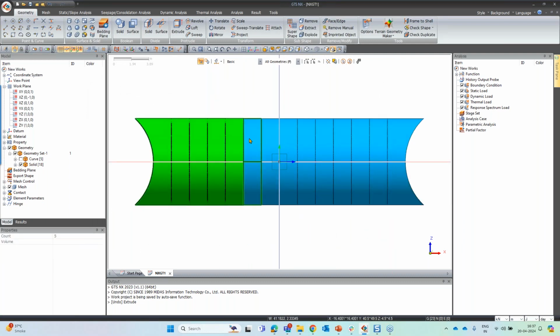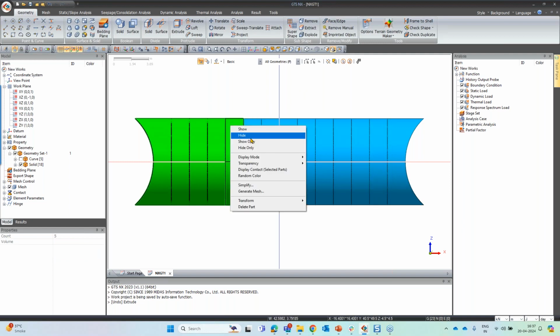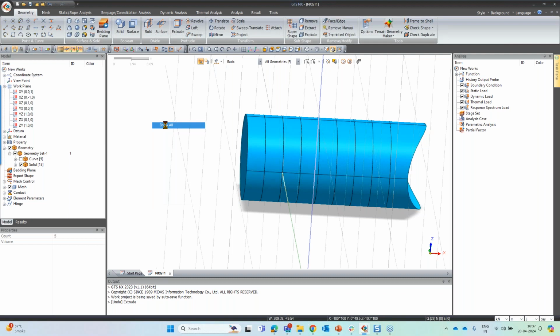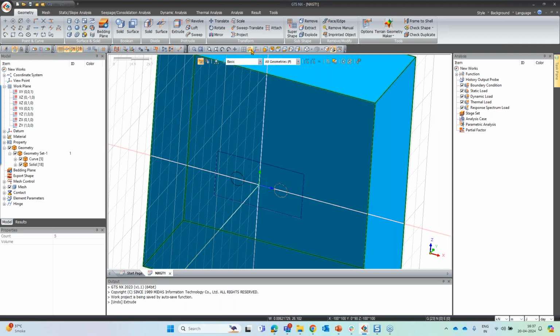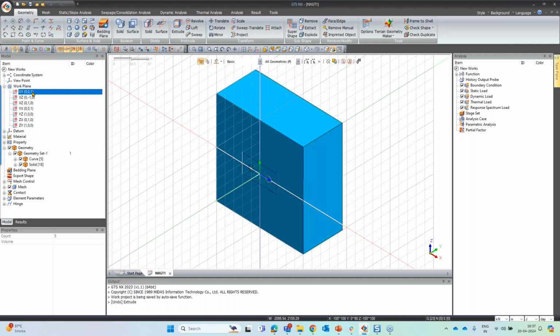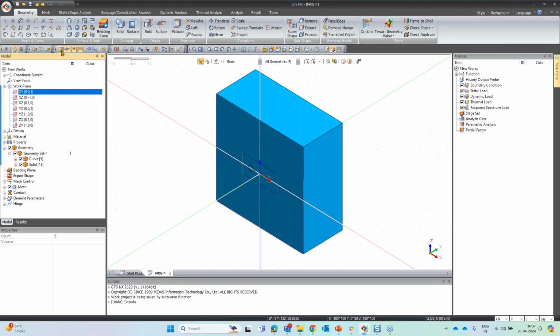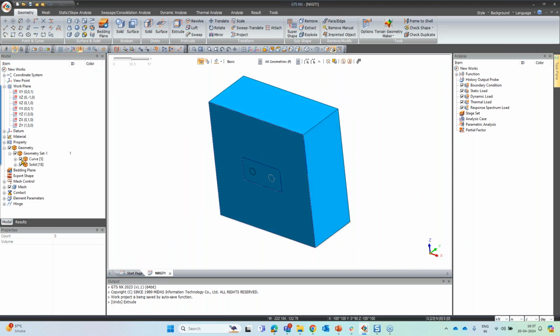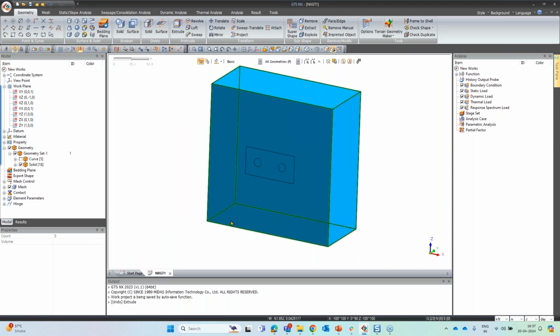1, 2, 3, 4, and so on. So these are the different solids we have. So if you hide them, we have many different solids. So show all. Yeah. So this is the model that we have created till now. I'm going to hide the grid. I'm going to hide the axis and the work plane. So this is what we have. So let's hide the curves as well.